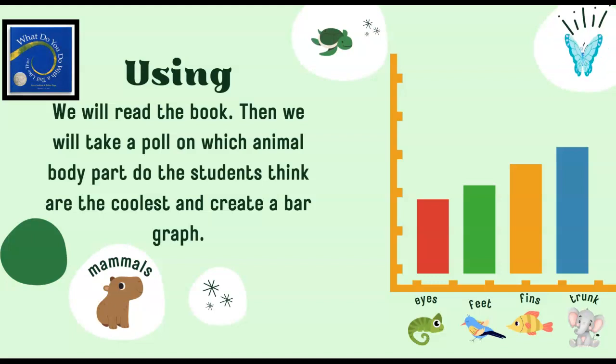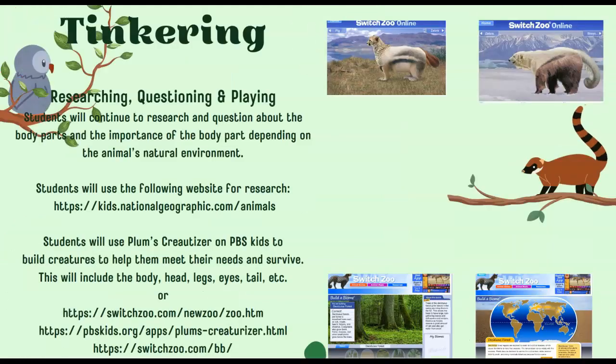ground and you're discussing this and talking to them, they're going to have open conversations with their friends, saying why they liked the eyes better or why they like the feet. It's getting them to start thinking. It's getting those creative juices flowing. They're having to explain their reason. And when explaining their reason, it goes into the questioning, the playing, the researching.